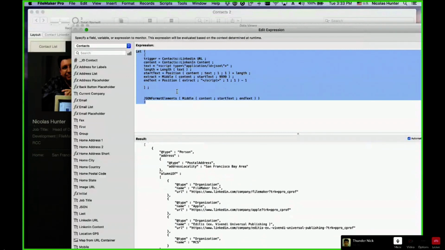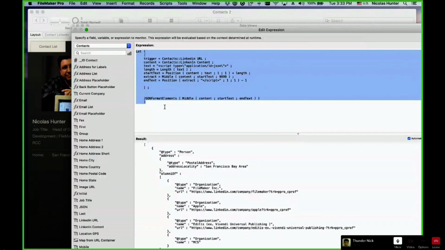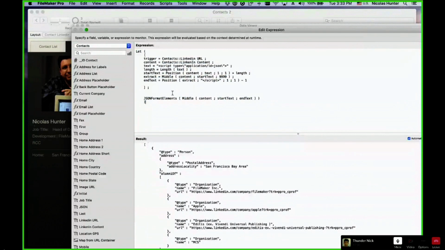The idea is, first of all, you need a Let statement. Without the Let, forget about it. You put your content, the text you want to look for, the text you want to point to, and its length. The start of the text is the position of where you look, plus the length of the text itself, because you want to position yourself at the end of this. Then you extract. You don't try to limit right now.